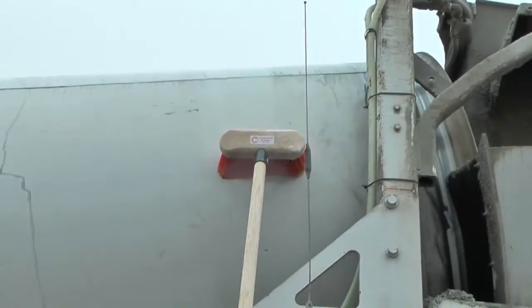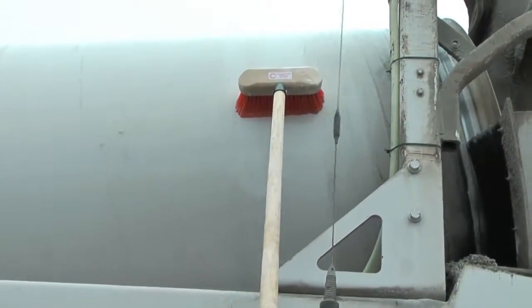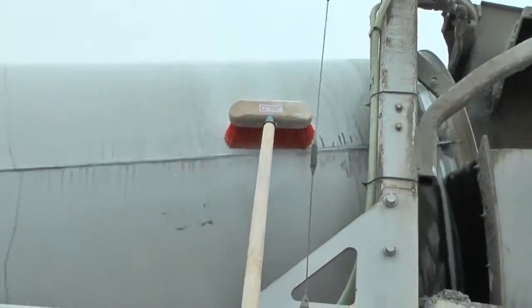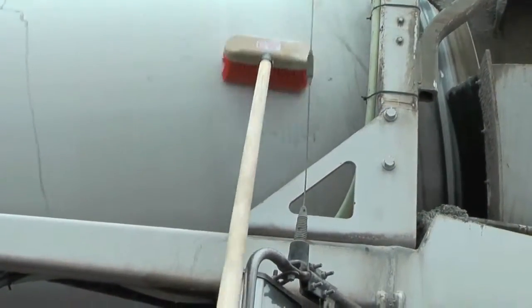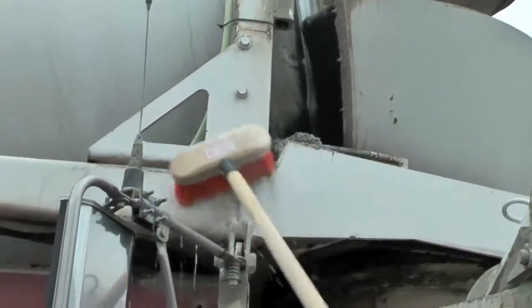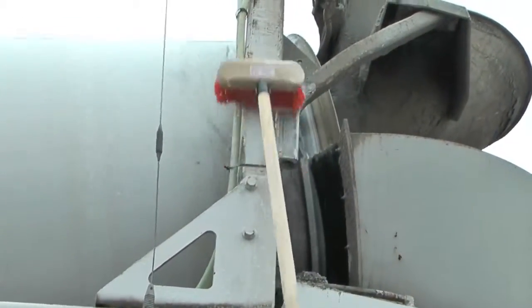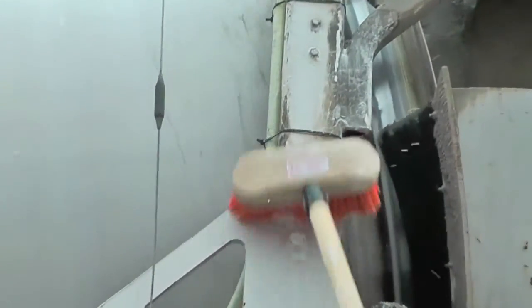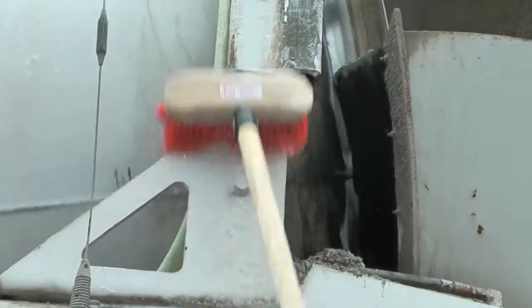This is the ready mix drum line. You can see it kind of turning up into that brownness there. That grime gets in there and it's kind of hard to get off. You can get it off with a harsher method, but it would end up really hurting the truck.